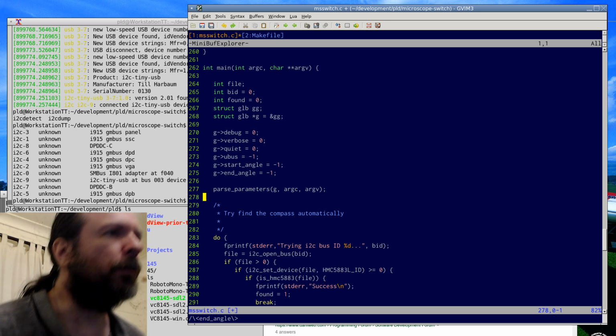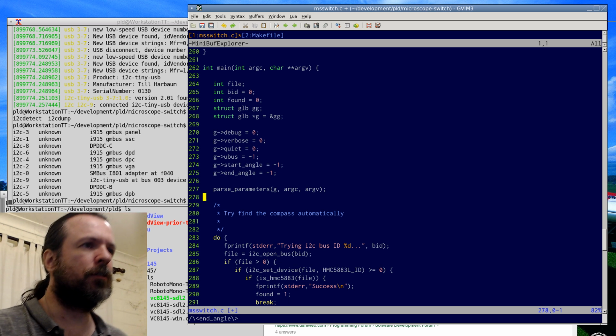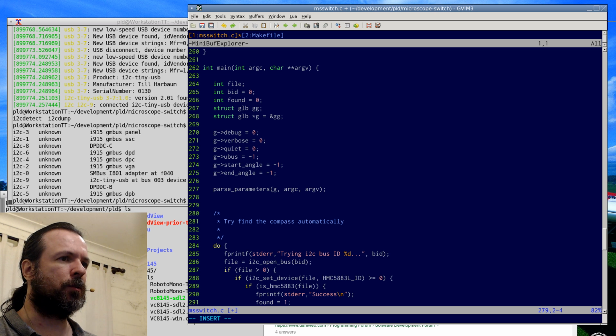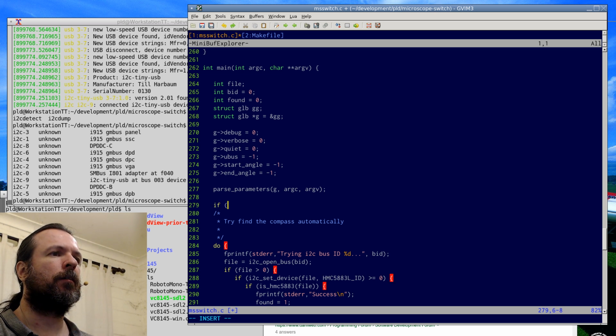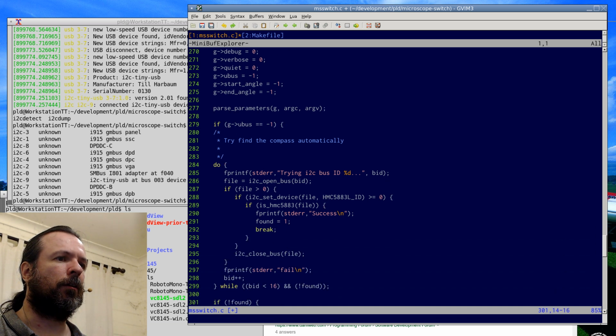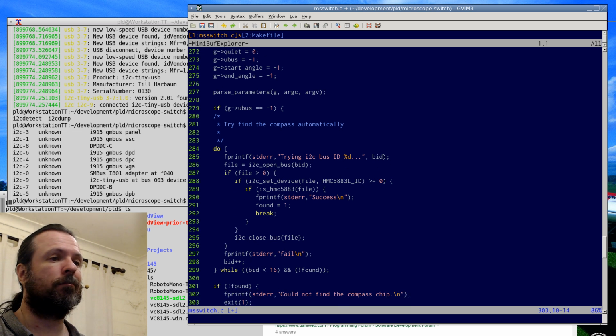Alright, so if we change the U bus to something, then it means we skip the auto detect. Yeah, I know some people put that the other way around, but too bad.